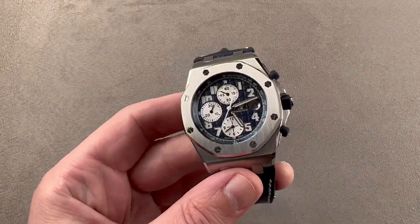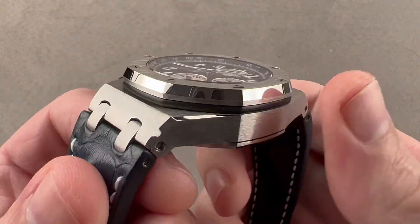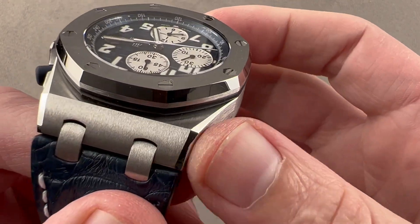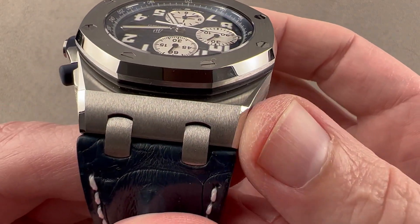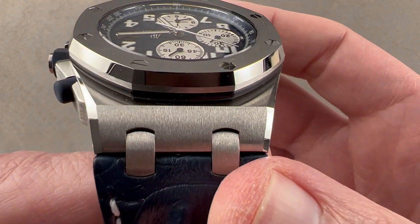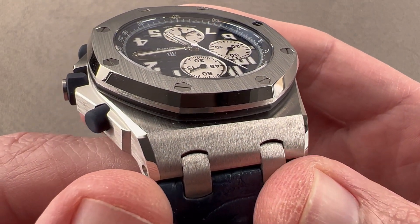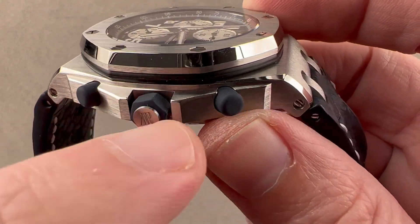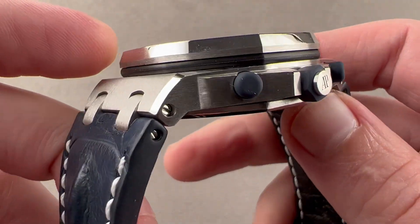The watch has a lovely construction. As with all Royal Oaks, a big part of what you pay for is the pleasure of having the fine finish on the outside of the watch, and it does take quite a bit of skill and time to create these razor-sharp bevels, especially the breaks between the satin and the bevels. You can see how beautiful that contrast between polish and brushed steel is, and it continues everywhere, right down to micro-beveling. You can see on the edge of the crown and shear guards — this is a gorgeous watch.